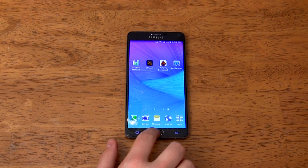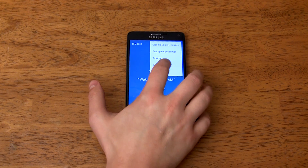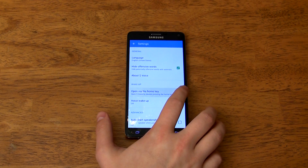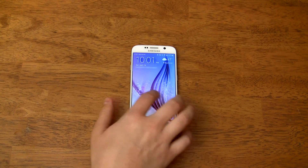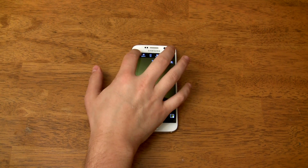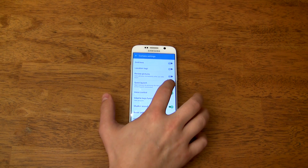A quick side note: you can make the Note 4 almost exactly as fast as the S6 by disabling the double-tap to get to S-Voice option. After doing that, I could consistently finish the test in 36 seconds with a Note 4. Disabling the double-tap to get to the camera feature on the S6 does not give you any improvement — I tried it and couldn't beat 35 seconds even with multiple attempts.